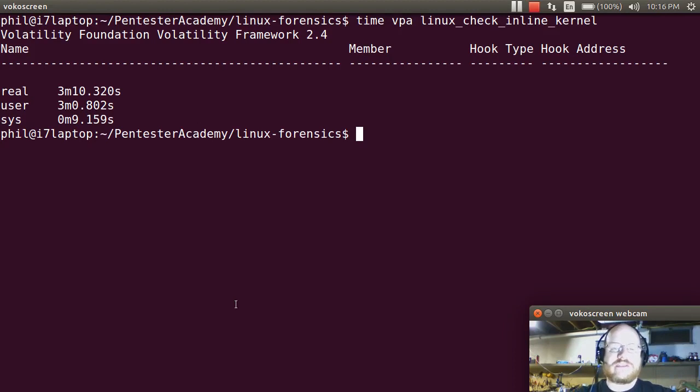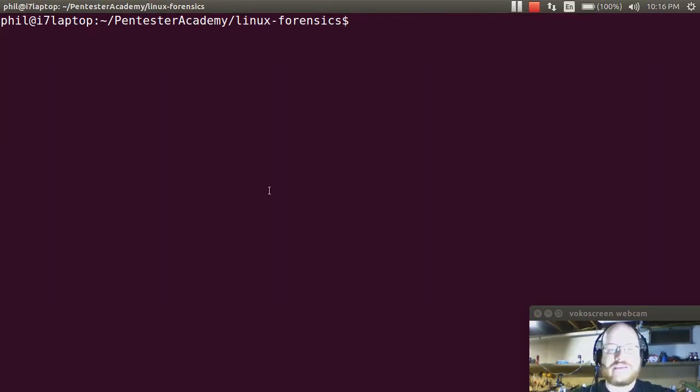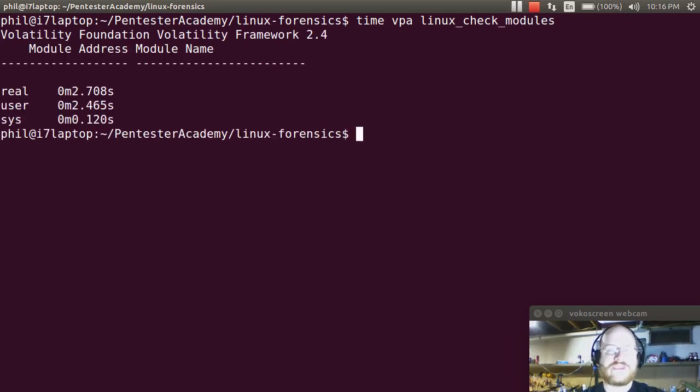Another test that we can do is check our module list against the list in the system file system. Is someone trying to hide something malicious, of course? You can't really completely hide, because even if you Trojan all of the utilities on a system, there are certain things that have to be stored in various parts of your Linux system. So we'll run this check. That one's pretty quick, and once again, in our case, we didn't have any malware of this type.